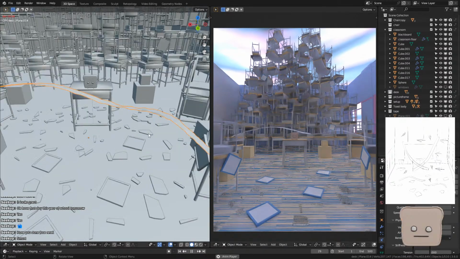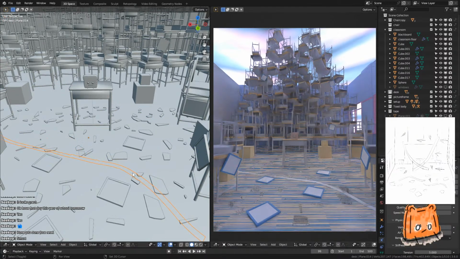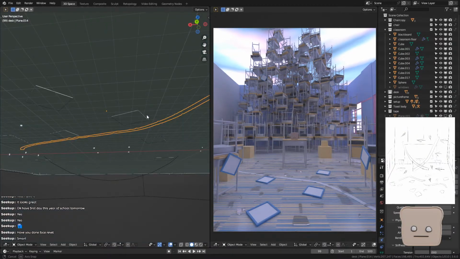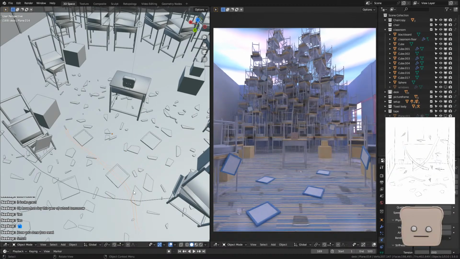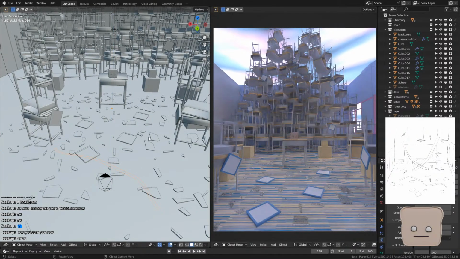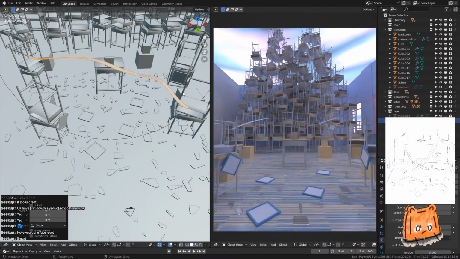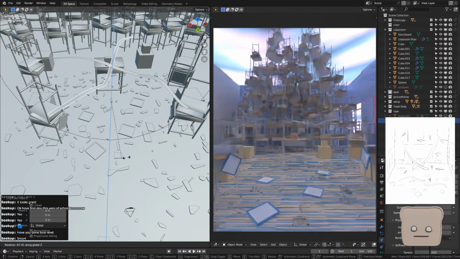Okay, let's see how this looks. I hope this doesn't go through the floor. Okay. Doesn't look bad. We're gonna have two of them crisscross each other.